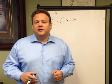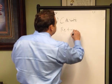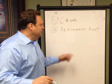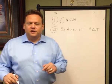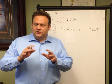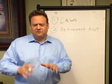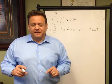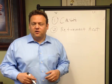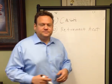Also, you can consider number 2, which is a retirement account. And this is also buying cash, but you're not borrowing the money out of your retirement account. What you're doing is having the retirement account, IRA or 401k, that's self-directed, use its cash to buy the property in its name, so you're not borrowing from the account. Now, in a 401k, you can borrow from it up to $50,000, but if you had $200,000 or $300,000 in your 401k or IRA, the IRA or 401k itself as an entity could buy the property cash.